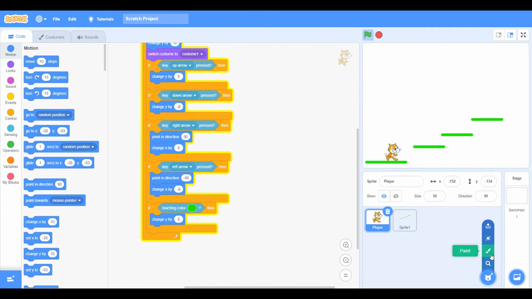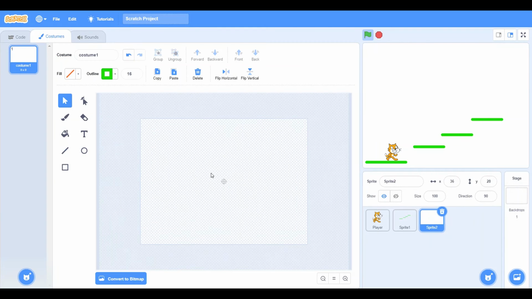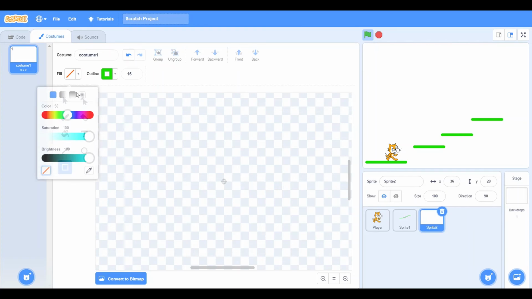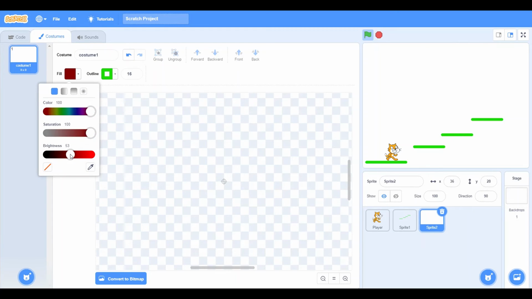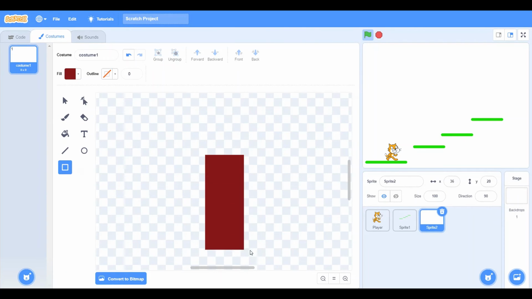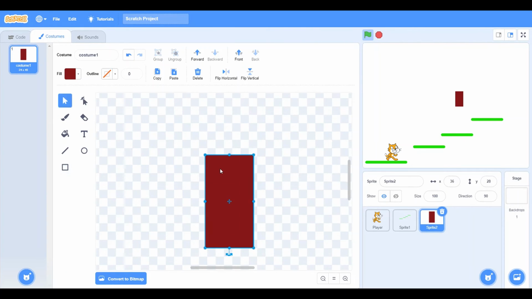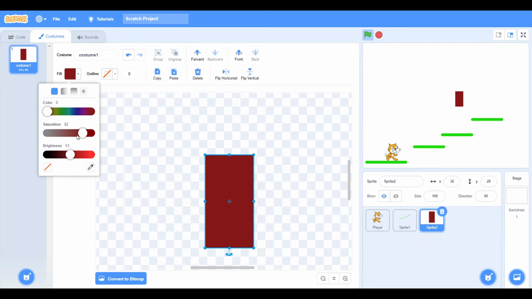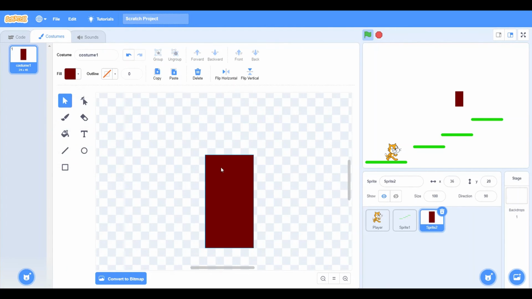So as you can see, our platform is built. I'm going to add another sprite, which is just a door, a brown door, and no outline. It's not actually brown. Yeah, this is good.